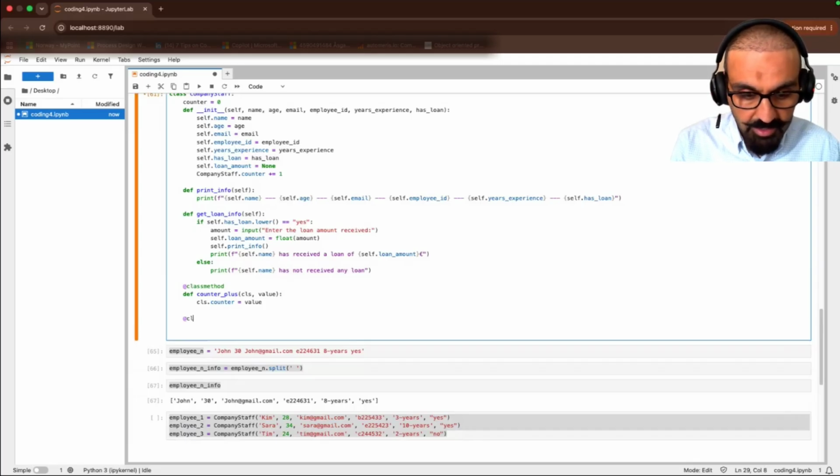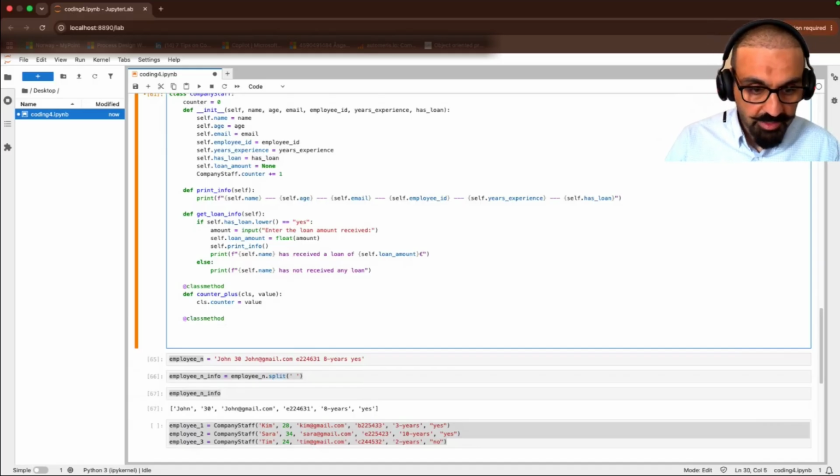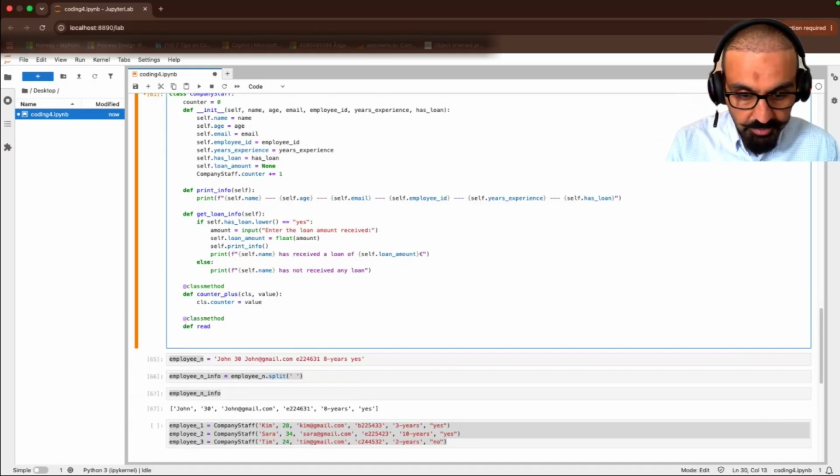We can again make a class method, and we will call it def read employee info. We need to use cls to show it belongs to the class, and input a string.